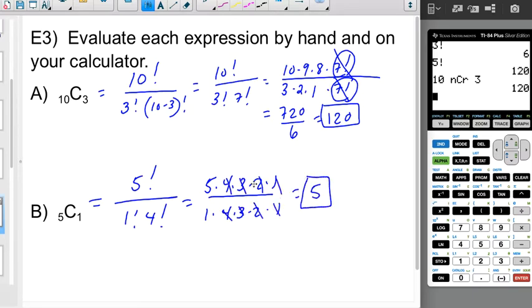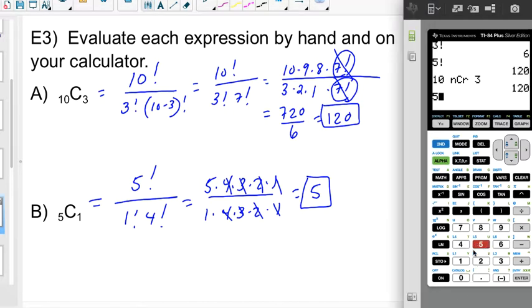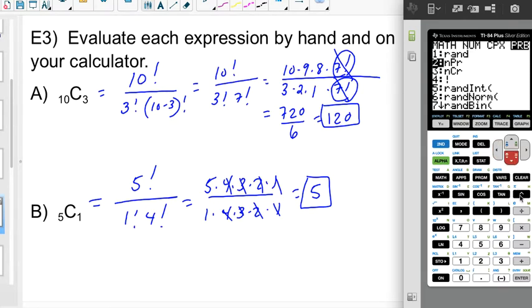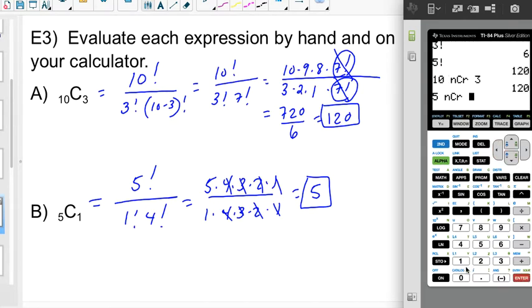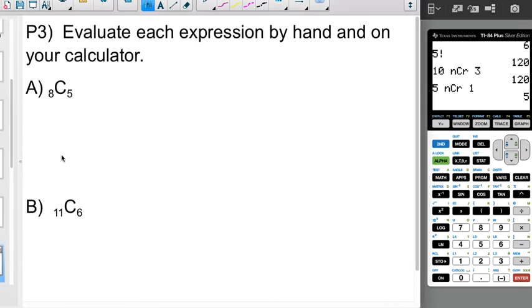And that one actually makes logical sense if you think about what it means to choose items. You have five items and you're only picking one of them. There's only one way to do that. You could pick the first one or the second one. You know, there's only 5 options, so you have 5 different ways to pick. So it's 5. All right, so let's go ahead and try. You're going to try a P3, and then I promise we're going to get to the thing that is actually the topic of this section.